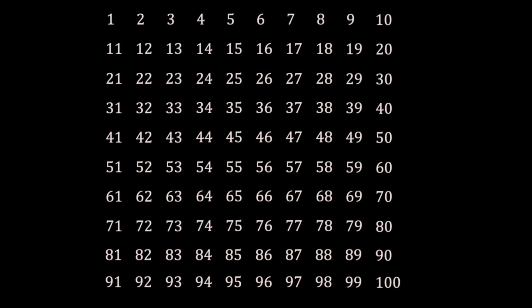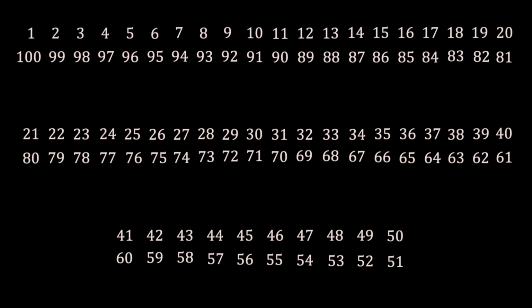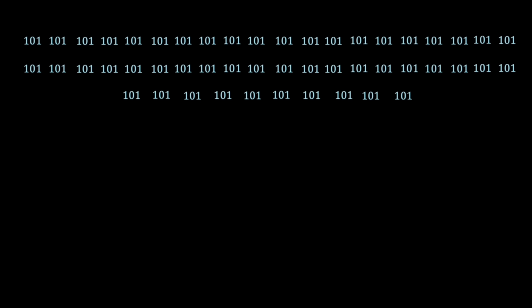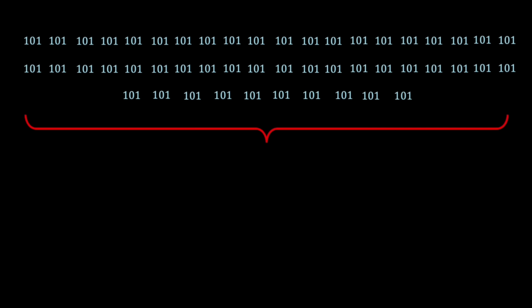He began by imagining all the integers between 1 and 100, and then quickly realised that the numbers could be paired from opposite ends of the sequence. If you take the first and last numbers, 1 and 100, they add up to 101. So do 2 and 99, 3 and 98, and so on. Each pair gives the same total, 101. And since there are 50 pairs, you simply need to multiply 50 by 101 to get an answer of 5,050. And this is the answer that Gauss found in a matter of seconds.